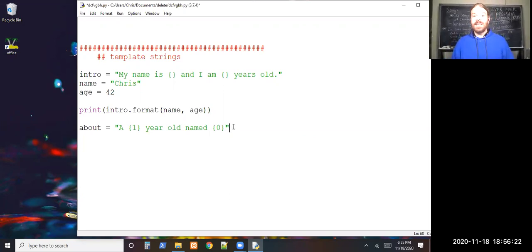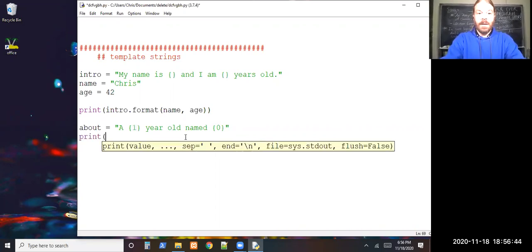So see how we're still just putting placeholders in there, we just gave them numbers. And remember in Python, we start counting at 0. So the first variable we pass in will get put in the 0 spot. And the second one will go in the first spot.